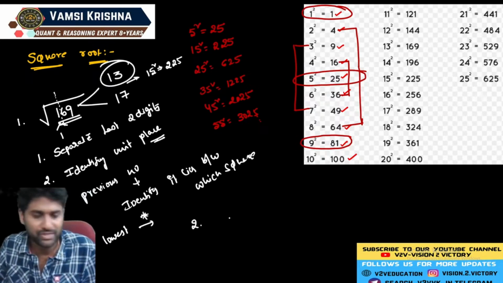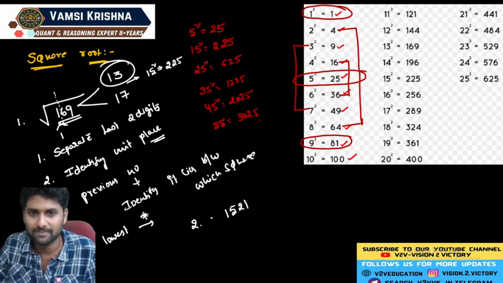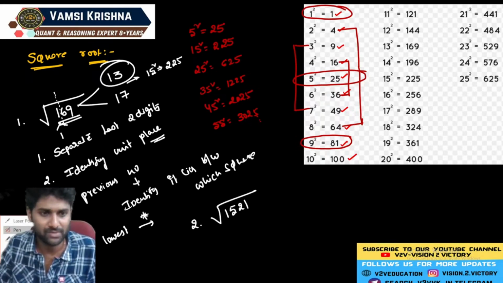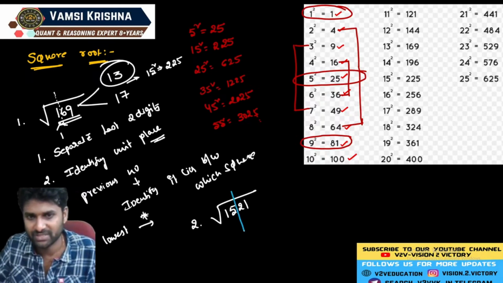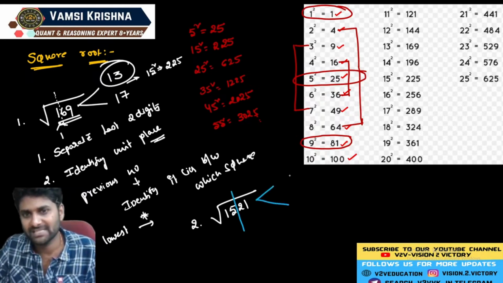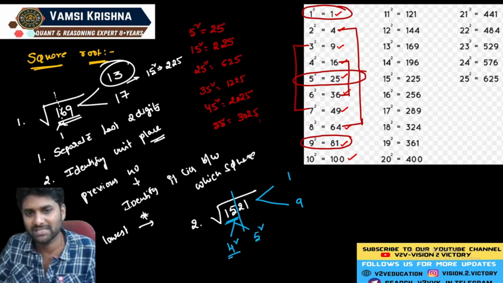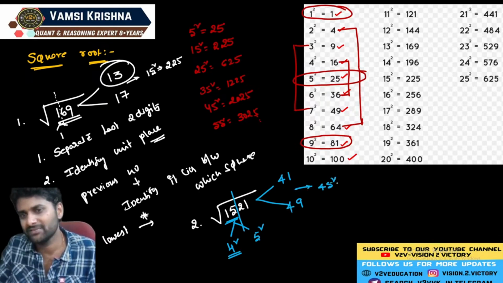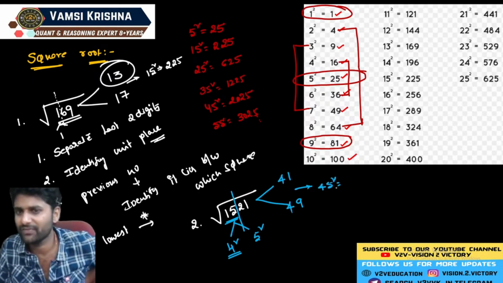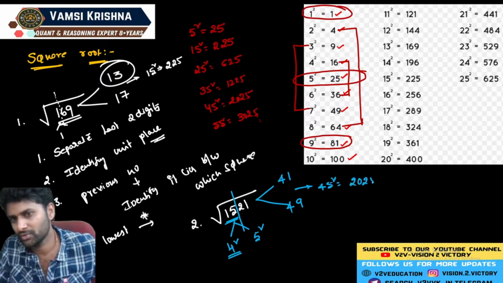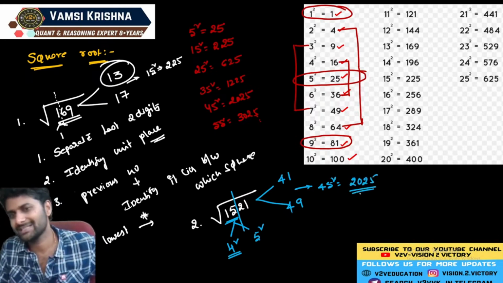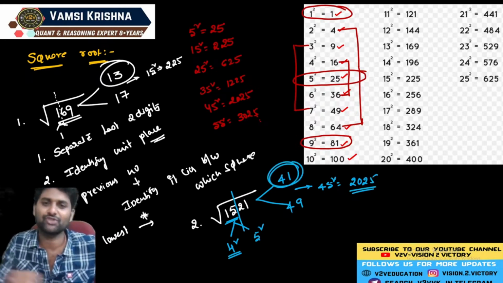Now I will take a huge number. If I take 1521, what is the square root of this number? The same steps here: separate the last two digits. Step number 1, units place: 1 is repeated, so the units place must be either 1 or 9. What about the previous number? See, it lies between, guys. Here 15 lies between 4 square and 5 square. Out of these two, consider the lowest one. So your answer is 41 or 49. And you already know that these digits are repeated before 5 and after 5. So just find the value of 45 square. It's 2025. Now the given number 1521 is less than 2025. Definitely the perfect square root is 41, guys.